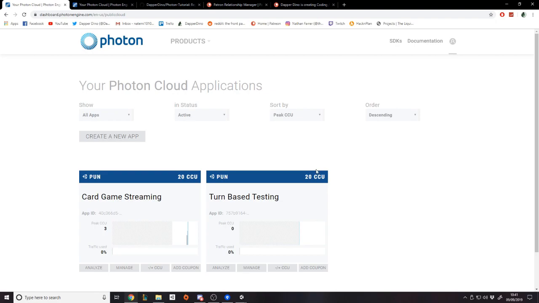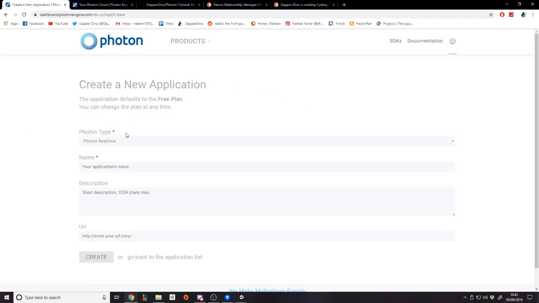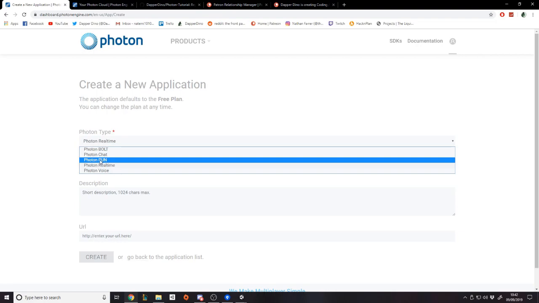You can build your entire game for free, and then when you realize, I actually want to make this public, then you can essentially pay to increase your user limit. And to be honest, it's not actually that expensive. And no, I'm not sponsored by them, but regardless, you want to create a new app and you want to name it something. You want to choose Photon Pun, which is Photon Unity Networking. So that's what we're going to be using.